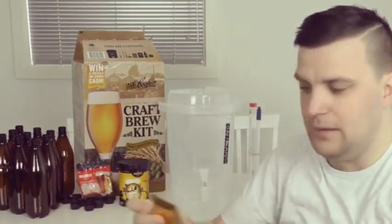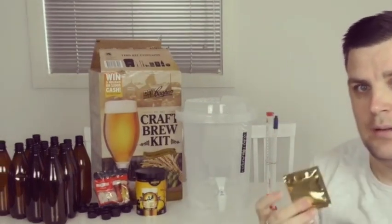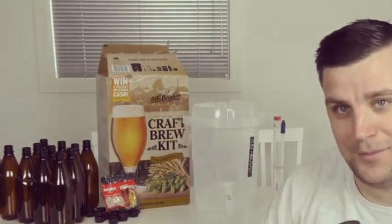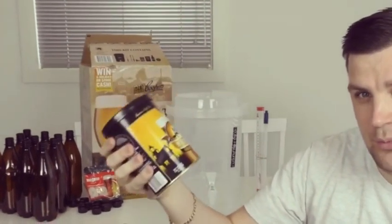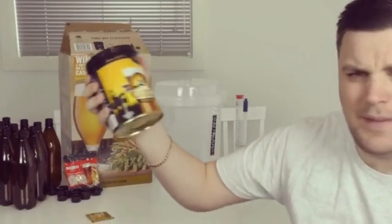You get the packet of yeast, which is essentially a living organism, which will basically eat and subsequently digest and ferment this bad stuff here. So this is amber ale. I think it's a pretty good introduction to brewing itself. It's rather heavy as well.